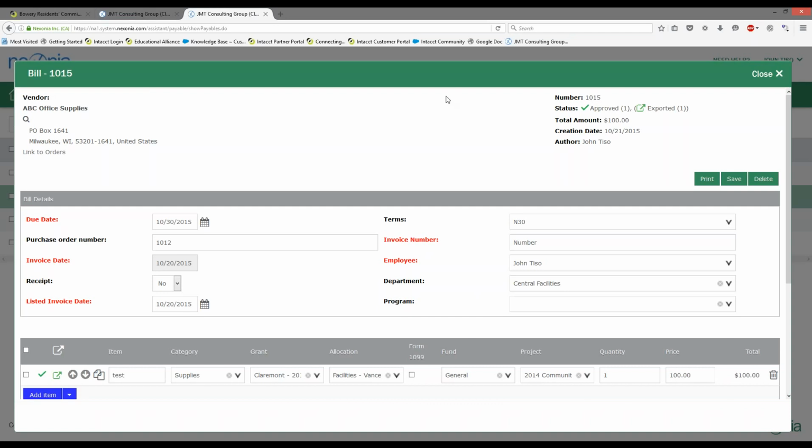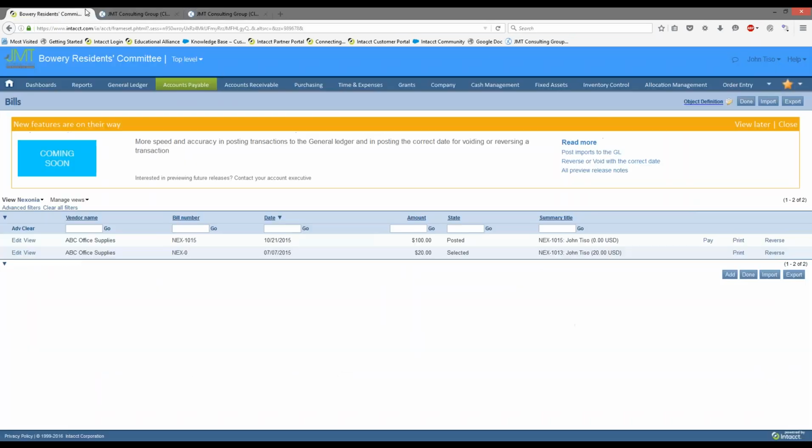And from here, this bill, regardless of the fact that it originated from a purchasing document, now can go into Intacct as either a standard AP bill or a journal entry. And Intacct is smart enough to tell us when certain things came from Nexonia.